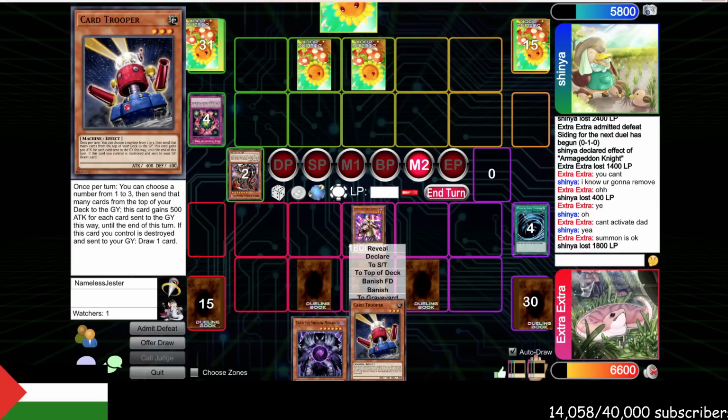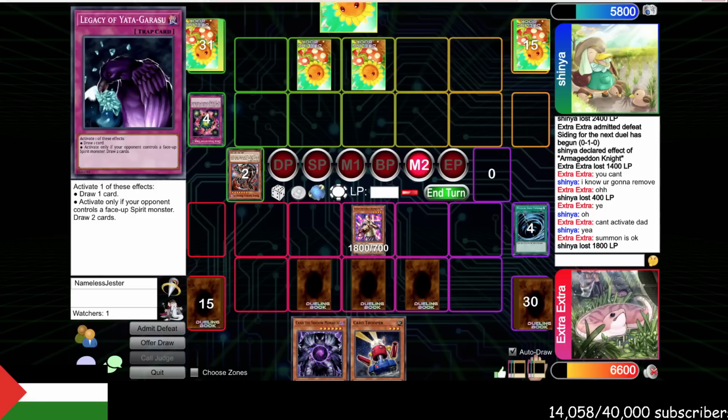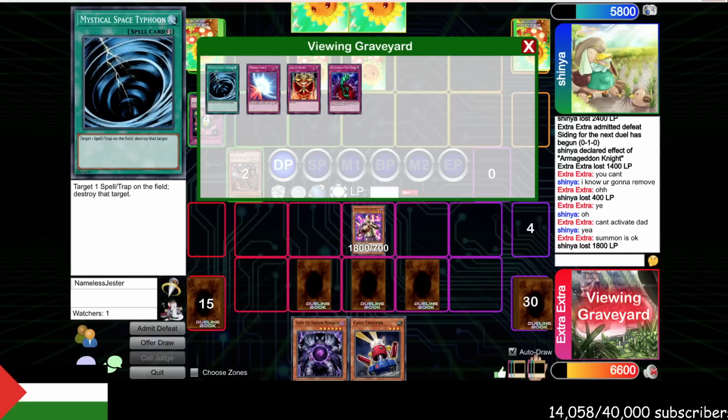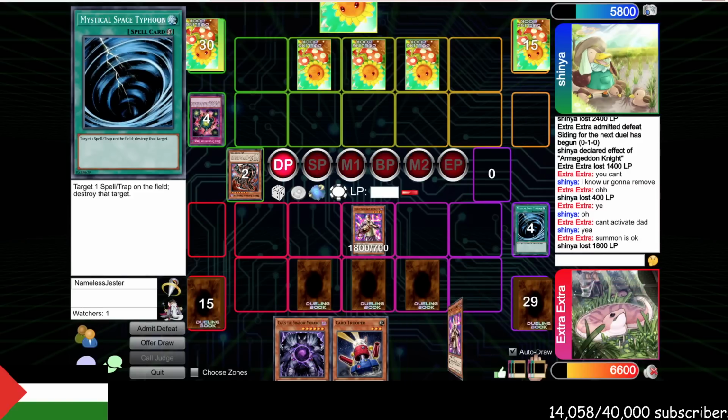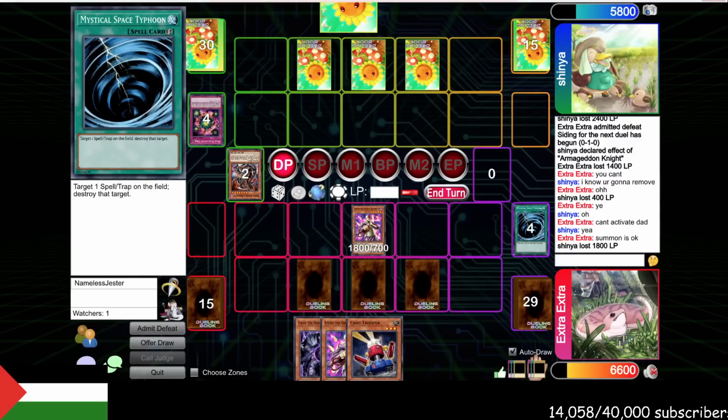Will set Card Trooper? No, that's stupid. That just gives him Brain Caius. I'll just pass. Set new back row, pass. Oh my god, what a good draw.